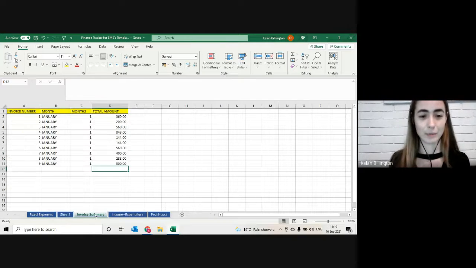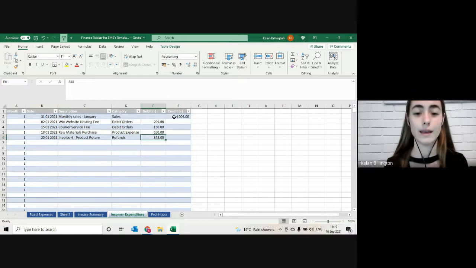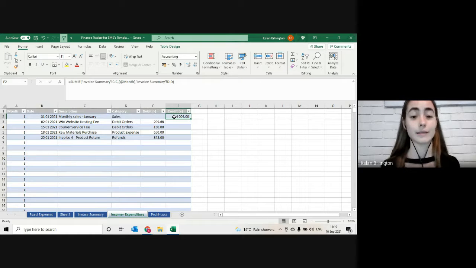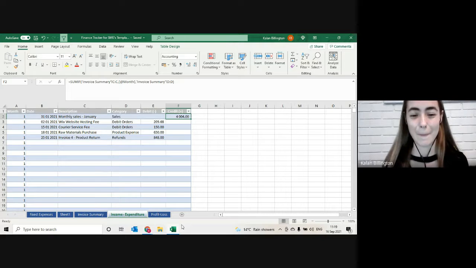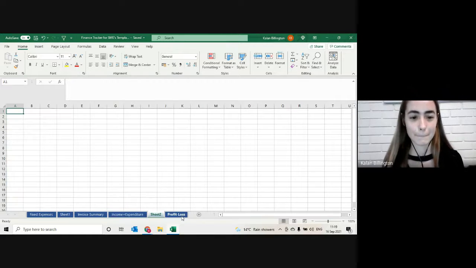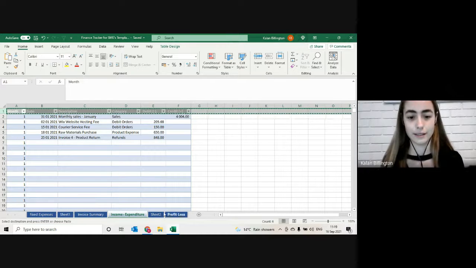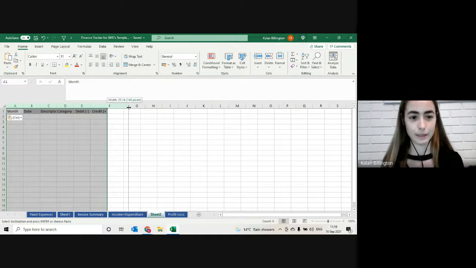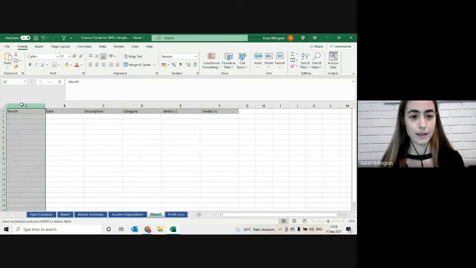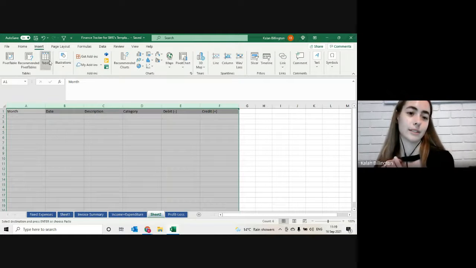Next up, okay, invoice summary we're not going to do. Income and expenditure. So this is where it gets a bit more tricky because we're working with a more in-depth formula, the SUMIF formula. We've spoken about this one many times before. Yeah, so we just input a new sheet there. Then we want to go ahead and take our headings, make them more readable. And then you just want to highlight all of these and go insert and insert a table function.